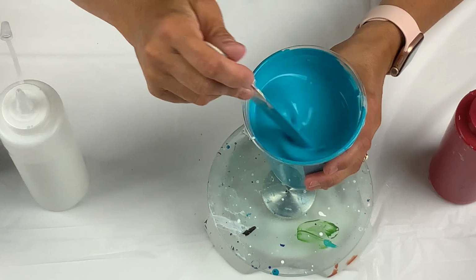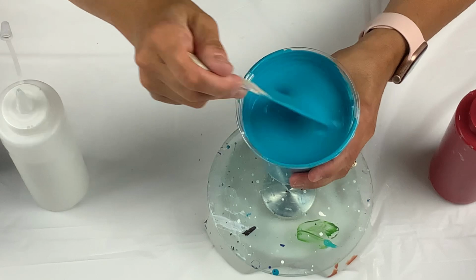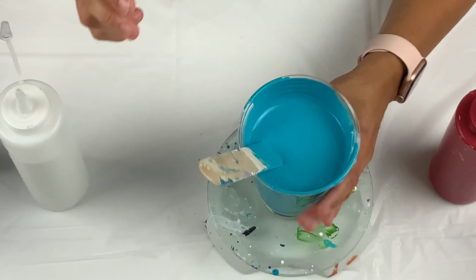So, scrape the sides, get the bottom. Okay, we can see it's getting better. We still have a bit of a mound. So, let's do another ounce.